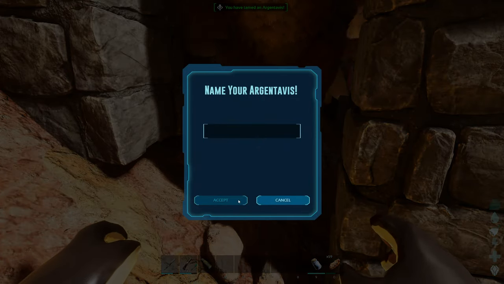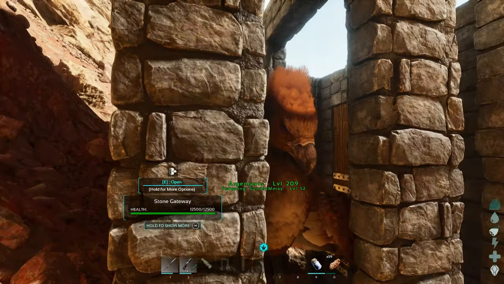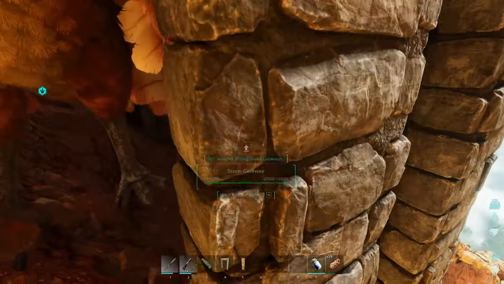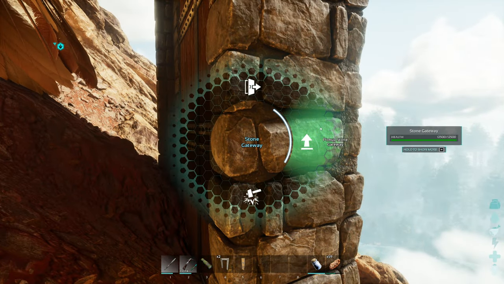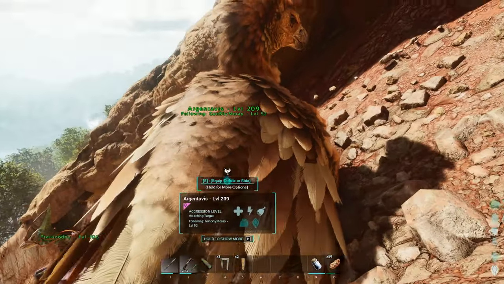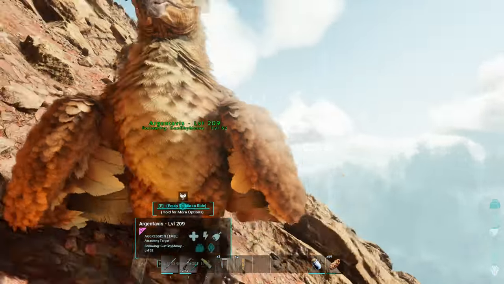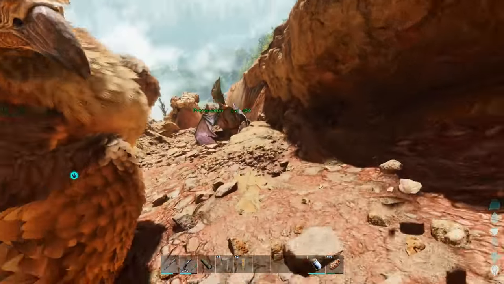Yes, there. Ooh, let me clear my throat. That there, people, is an Argentavis. Now I kind of like the colors. We got a bit of a, what is it, nice brown. Yeah, you're just like a solid brown. You got a nice colored one. At least it's not pink, you know.